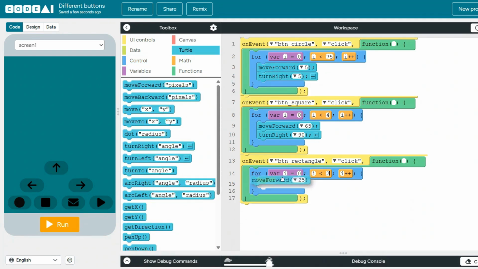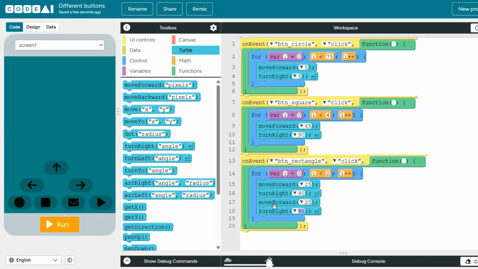It's going to be move forward, and then turn right. Another move forward, and then turn right. Okay, now let's change the value. Give this one 100, 90, this one 50, and 90.